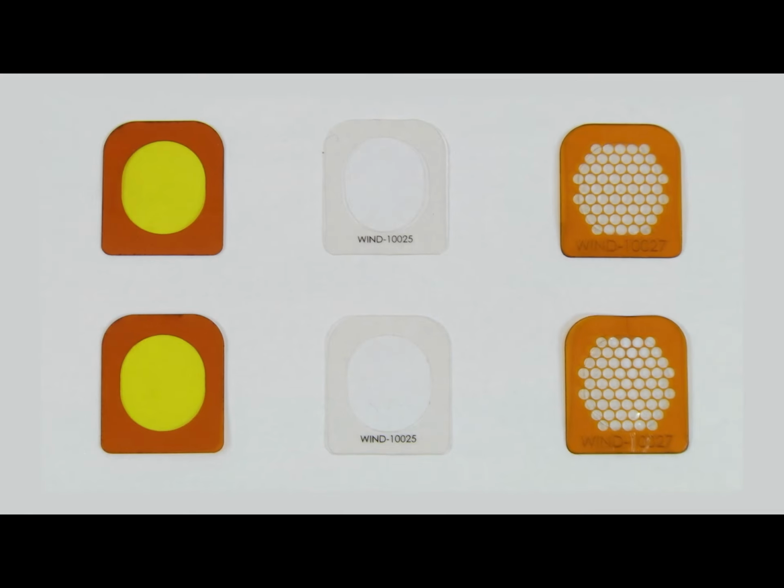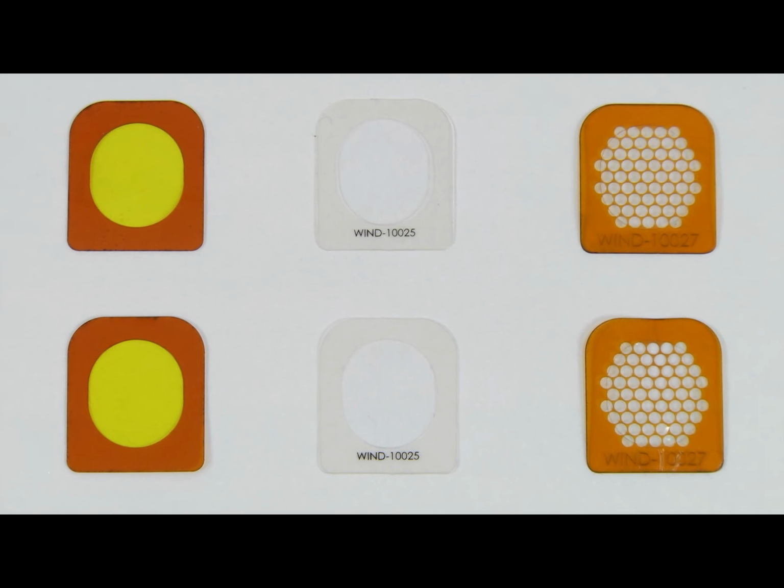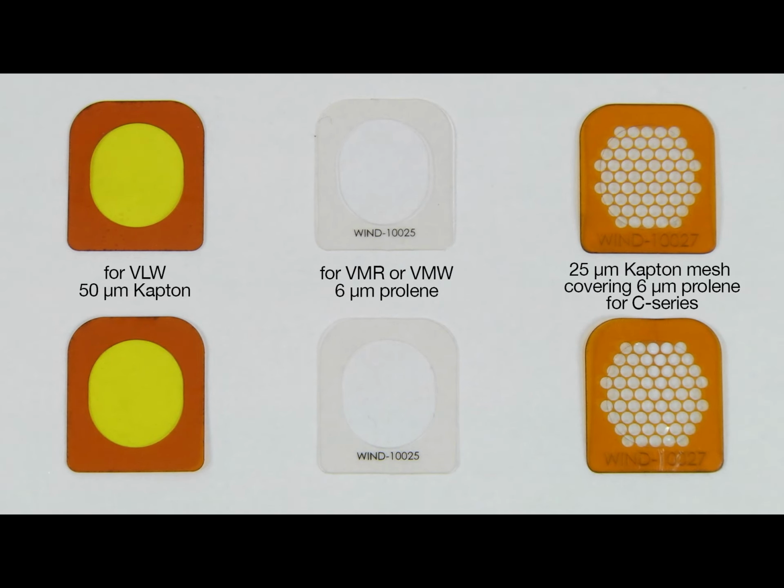The second thing I want to point out is that we have various VANTA models, and those models have different windows, and those windows have different thicknesses, and so that will have an impact on the model that you choose to purchase. But I thought today's discussion was about our sample containers.